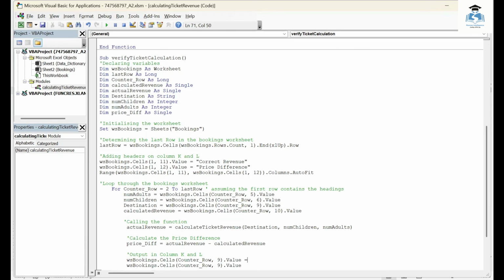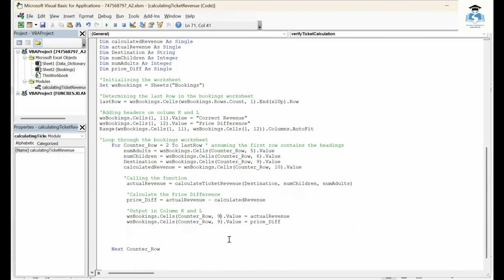Then what must be in column 11, which is K, must be this one, actual revenue. And the price difference is the one that's supposed to be in this. So 11 and 12.